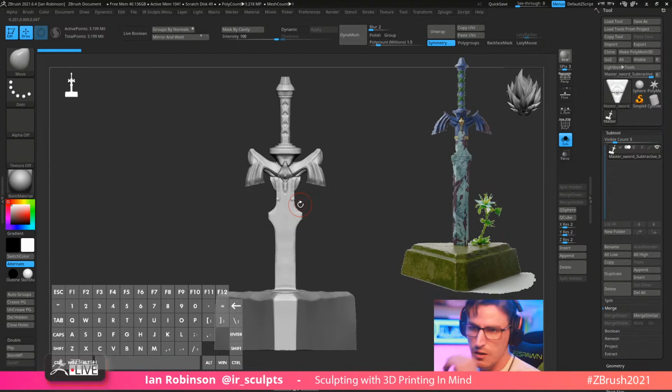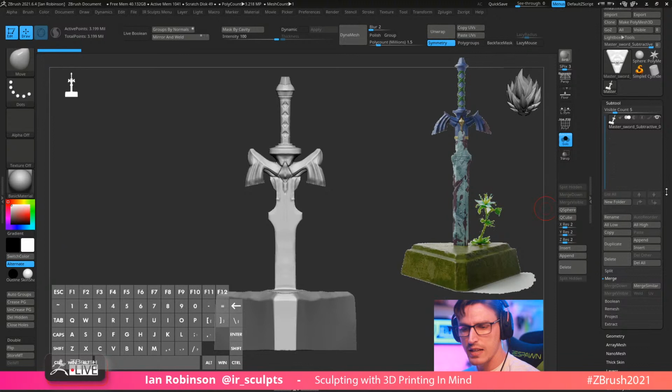So, let's get into it. Like I said, last week, for those of you who are new coming in, last week was subtractive sculpting. We took it as far as we could, but I really want to clean this up. I really want to make this look nice. So that's what we're going to be doing today.